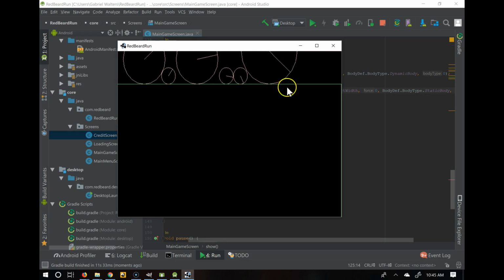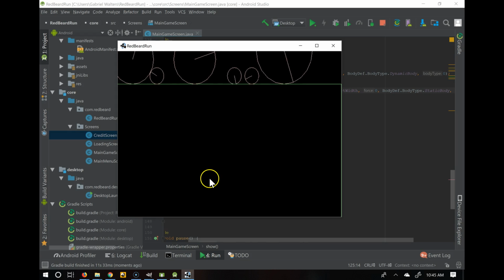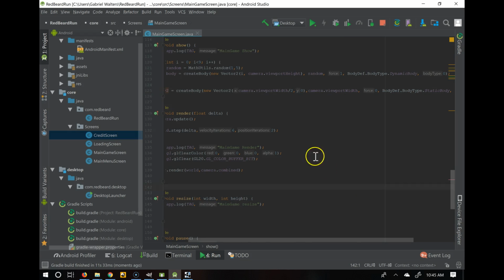Alright, we didn't get to see it because that box is all the way in our world. We need to position that down. So let's position that down at, we want not just 0, but we want to actually put that position, the center of the body, down approximately half that width. So camera.viewportHeight divided by 2, and then let's just add 1 to that so we can see it.